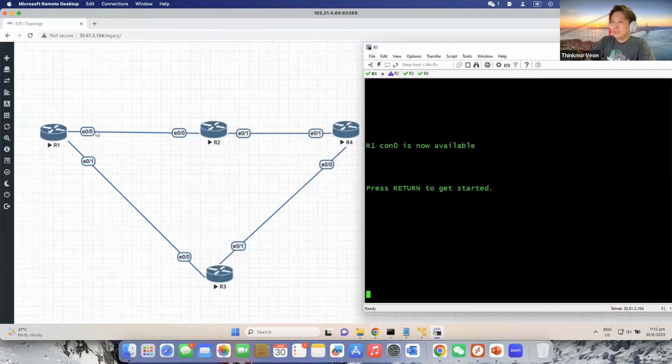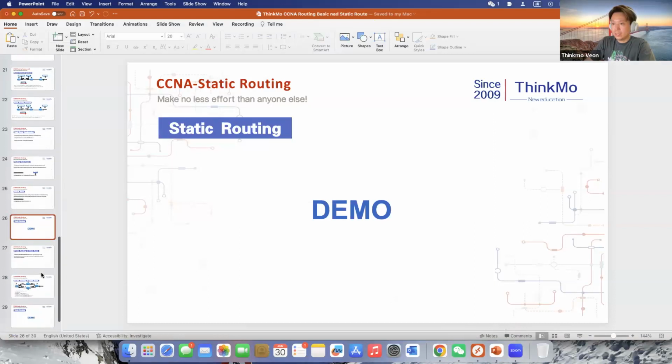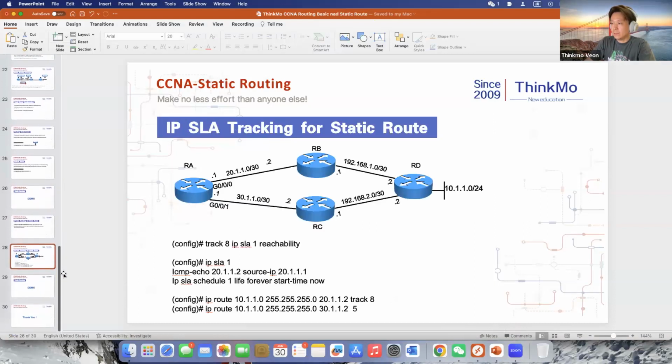Yeah. So let me introduce the diagram here. Maybe I will show you another diagram for better understanding. For just now, the diagram is the same as this one. I have 4 routers here. 20.1.1.0/30 connects router A and router B, and this one, 30.1.1.0/30, is connecting to RC.